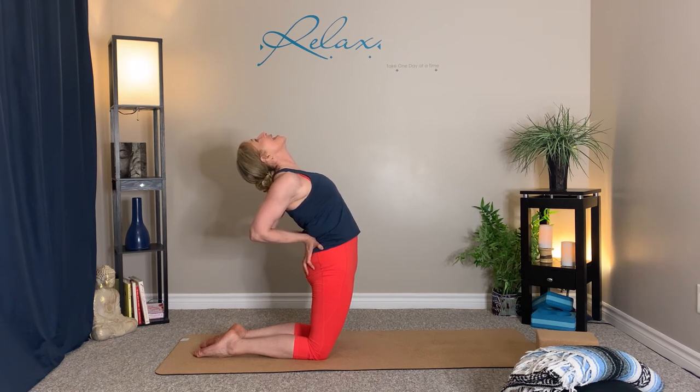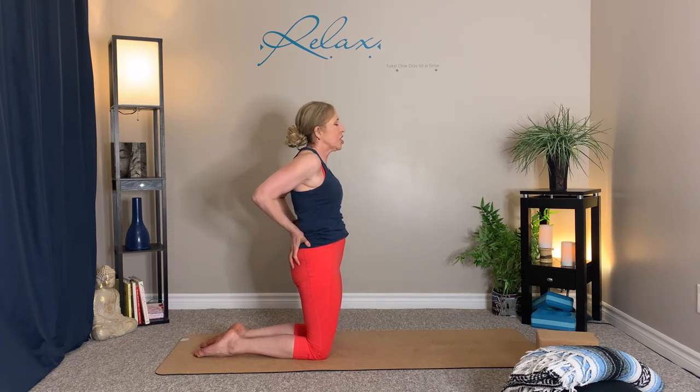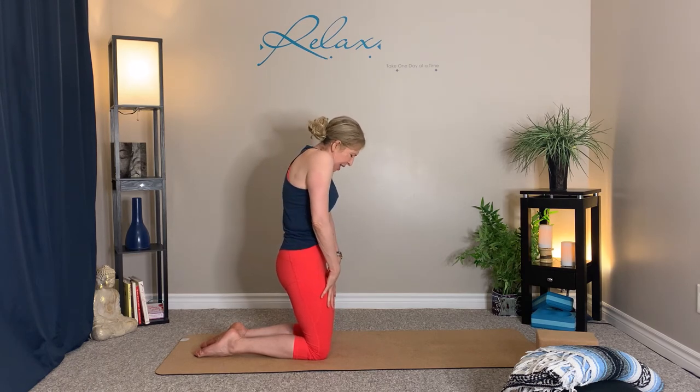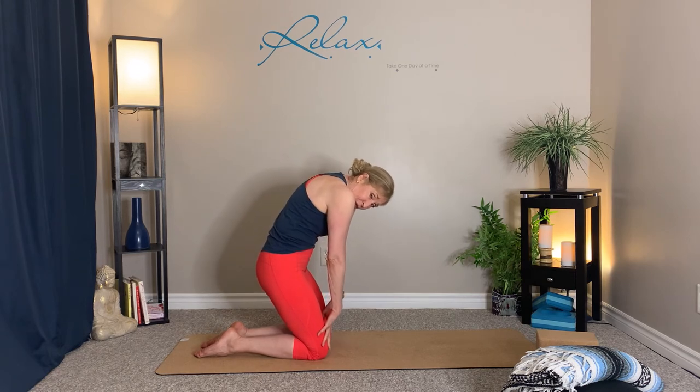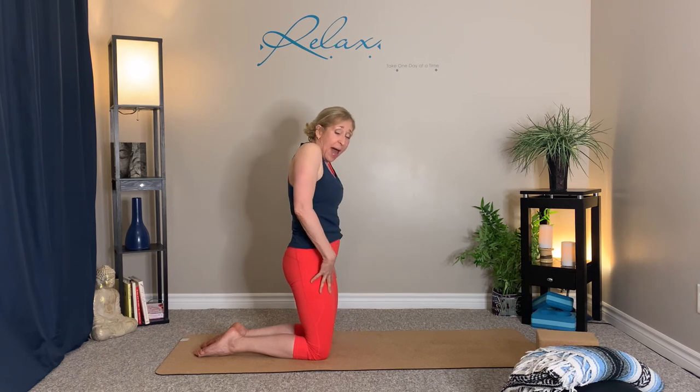Take another inhale here as you slowly lift the head, tuck the chin in, and bring the hands to the thighs as you create some rounding here, sliding hands towards your knees. Slowly unroll and come on back to standing nice and tall.